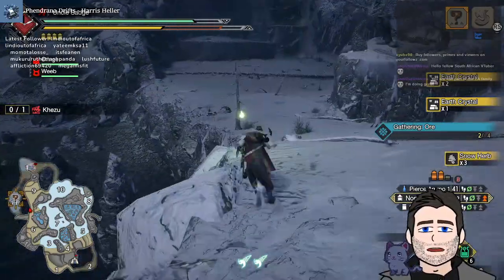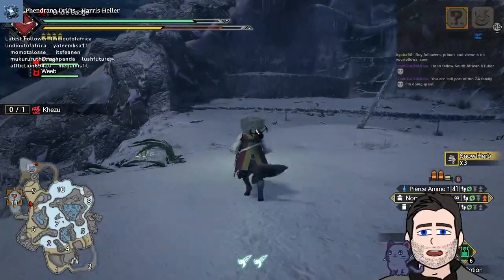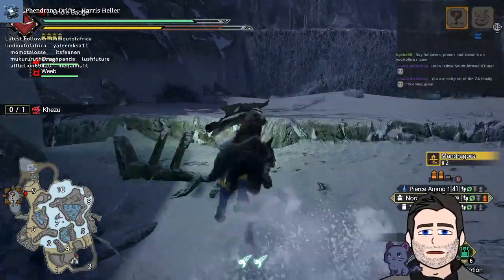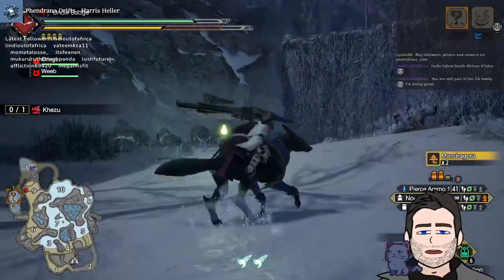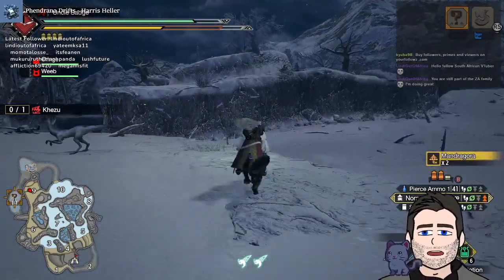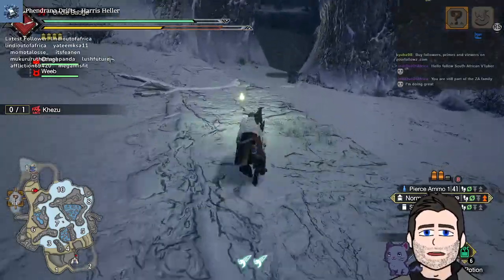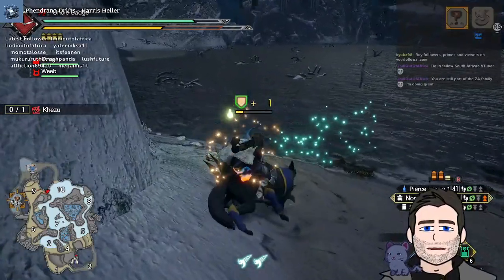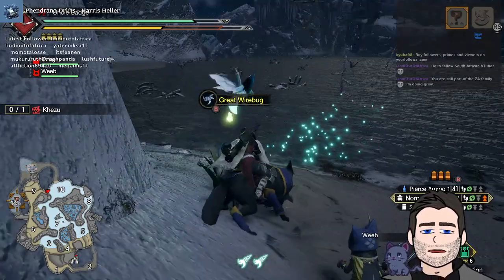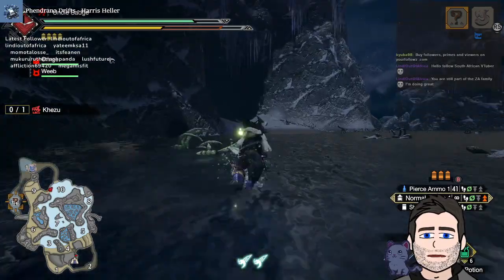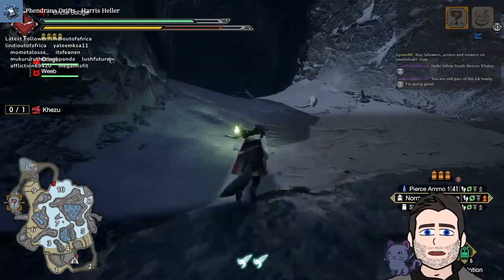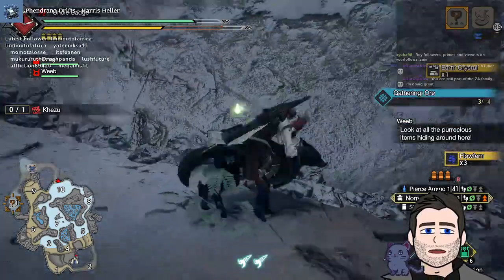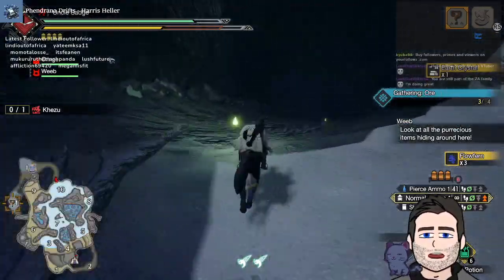Jump! Oh, can't jump. Didn't really know where I thought I was going, but I just assumed I could go down there. Which is obviously the wrong assumption. Oh, he's in the cave. He's in the cave. They're both in a cave. Oh, that took a bit longer to... Oh, I thought I was picking something. Whoops. Okay. Let's see if we can get him. Oh, yeah, I don't have enough stuff.